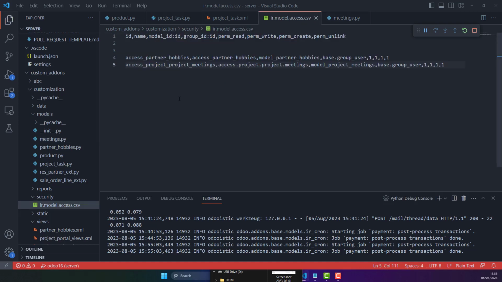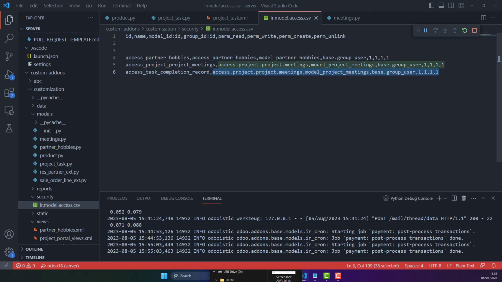Let's go to the security file as well. Just copy this and paste it, and here access task completion record.